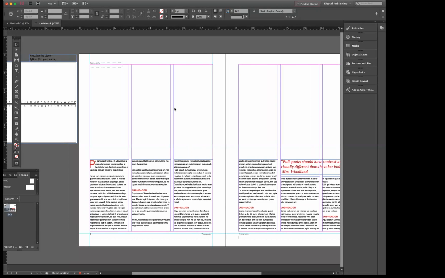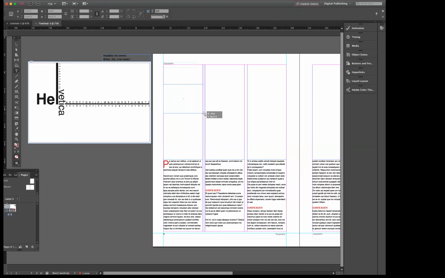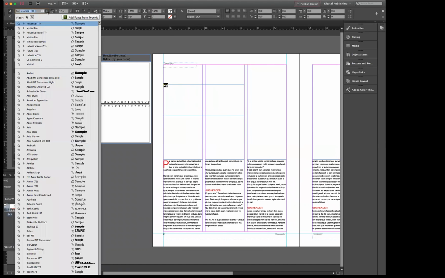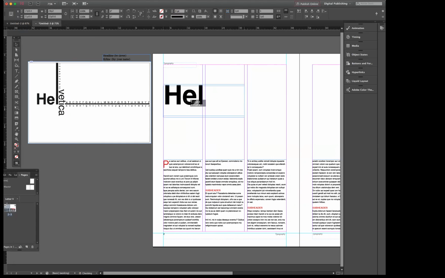All right. Now I'm going to grab my text box. Again, I'm going to use my margin line as that starting point. And for the first column or two, draw this box here. And we're going to make sure this is in the font I'm writing about, which is Helvetica. I'm going to do a big bold. Okay. And I'm going to make this quite large. The headline I want large, because it's going to be acting as my visual component, I really want to make sure that I highlight this element here. All right, so I've got the Helvetica here.